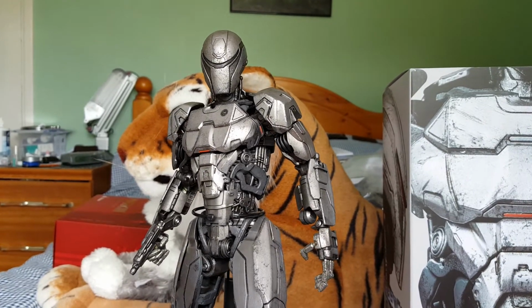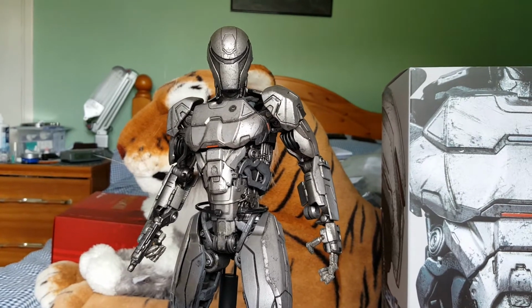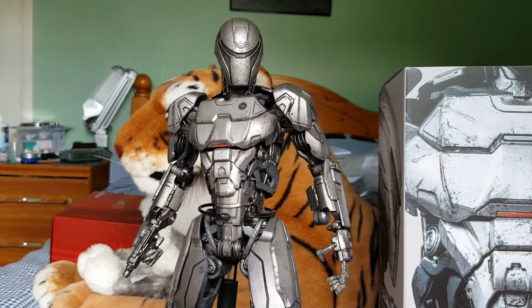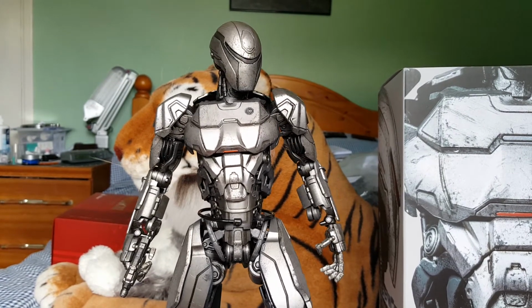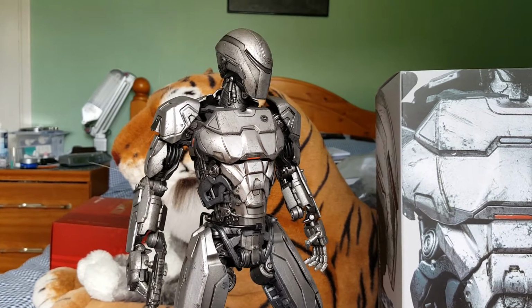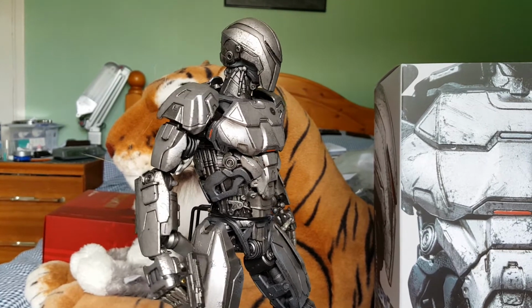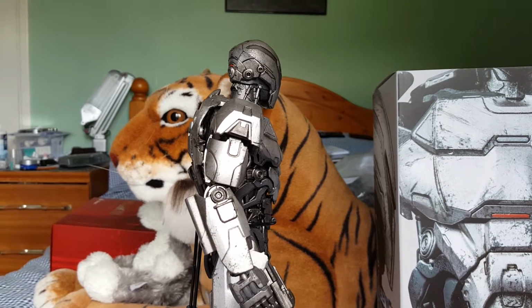Articulation wise, it's not bad. Pretty good articulation. As I say, it does feel cheap, but I like it. I bought the figure because I love the look of it, and that'll be my little rant at the end of the video, so stay tuned for that. It does have a couple of features. It has a light up feature, which I'll show you in a little while.